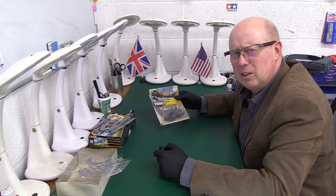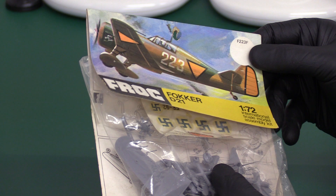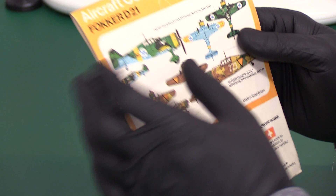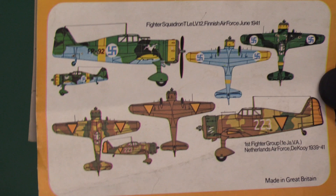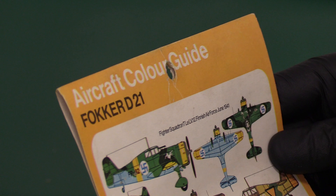So what have we got here — it's the Fokker D21, this lovely hanger presentation bag. The artwork looks pretty much identical. It's actually got a very similar number in the Dutch Air Force. On the back we've got a nice colour callout card with the decals. And we have the Finnish swastika — because of course Finland had the swastika and used it prior to, I think, the Nazis using it. It's a blue swastika on a white background — that's the Finnish Air Force.